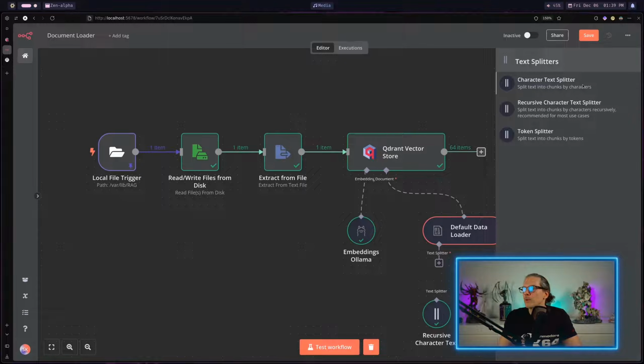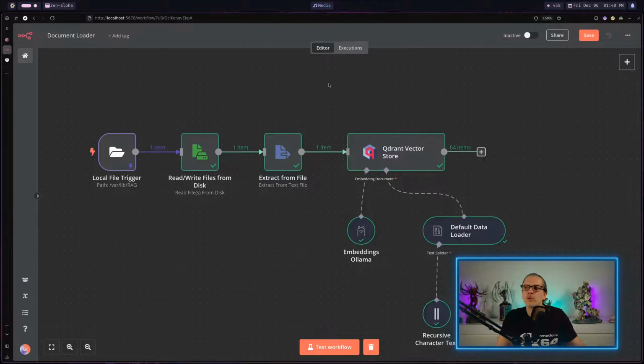And if you take the other ones, for example, the character text splitter, it splits even in the middle of words. So if you define a chunk size of 100, it will just chunk it up into segments of 100, no matter if it's a complete word or not. And for the token splitter, that's basically the same, just with tokens here.